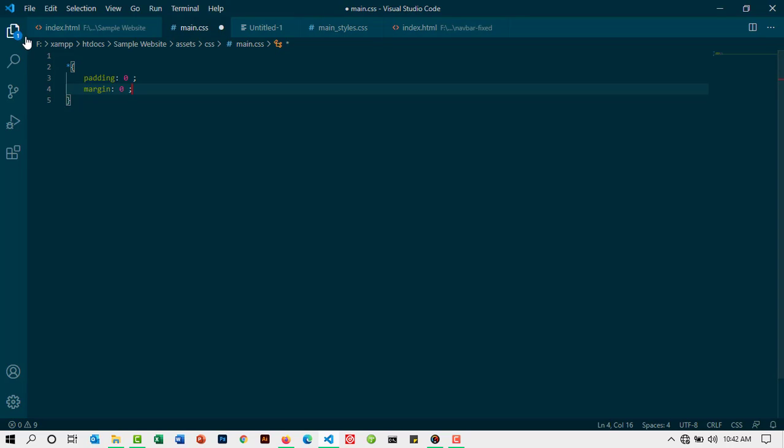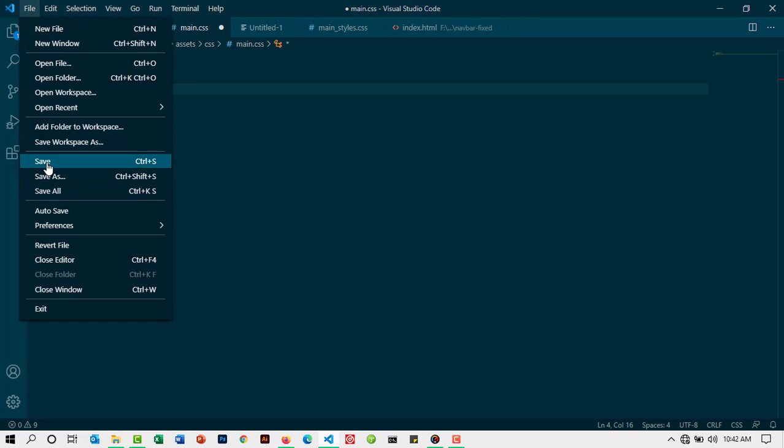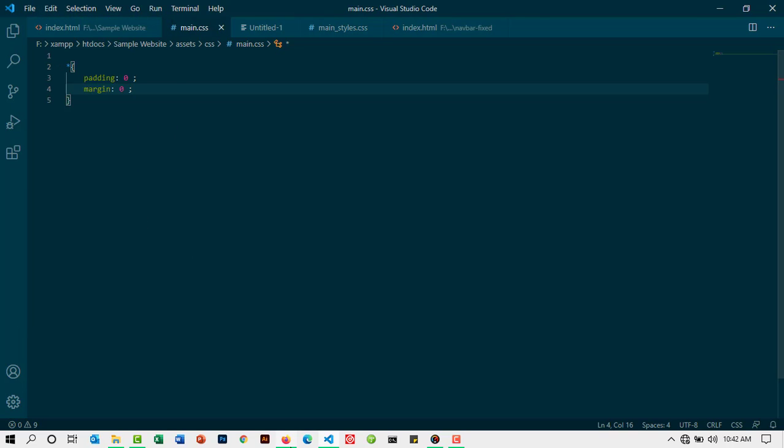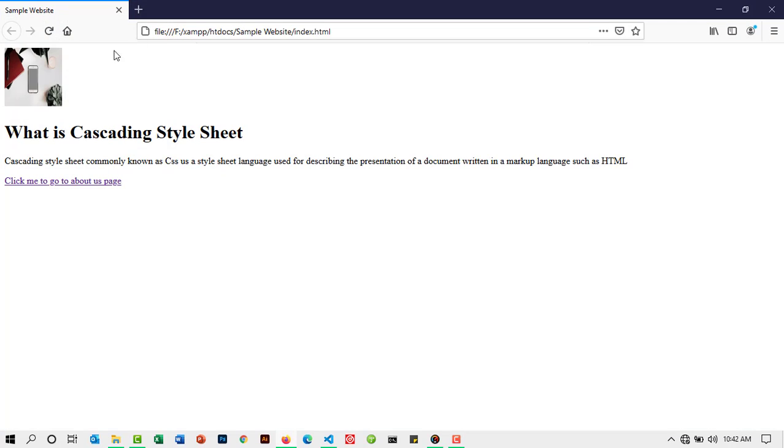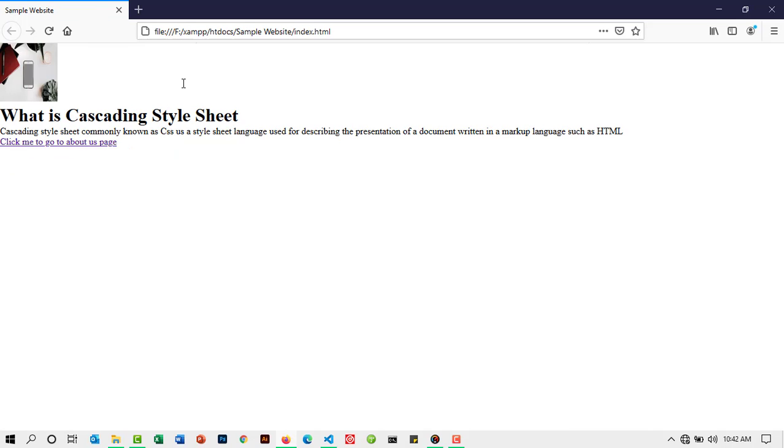So if we save that, then we head on to our browser and we refresh that. You see it will put a margin of 0, so we don't have any space between the element and the edge or the borders of this browser.